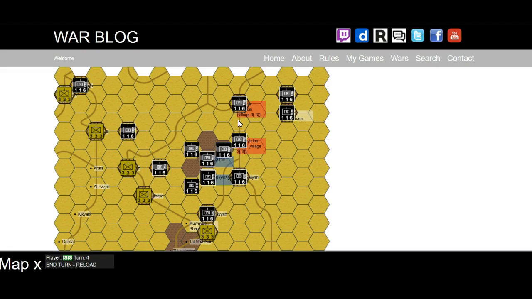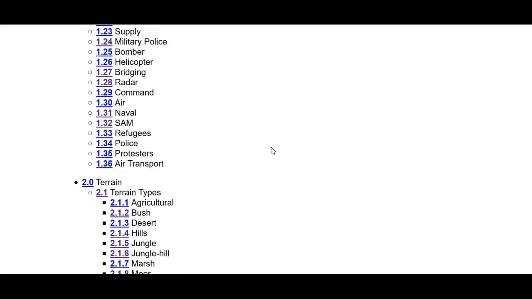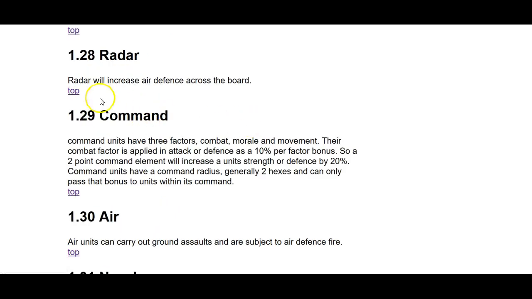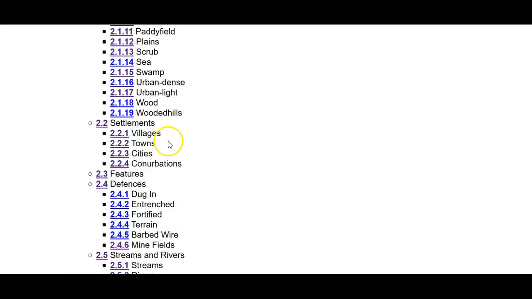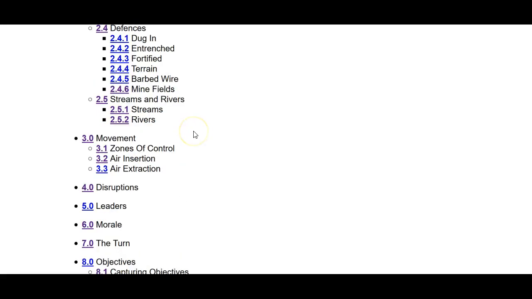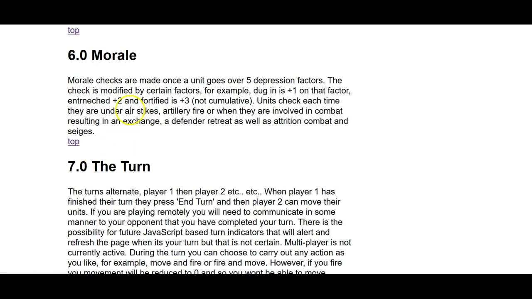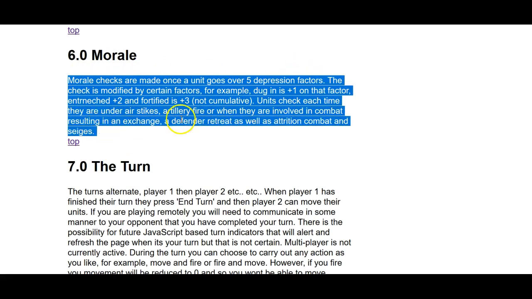Most of the game mechanics are complete, and the basic set of rules can be read online here, and I'll be going through this ever so quickly. So essentially, if you want to look at radar, you can go down there. Radar will increase air defense across the board, and you can click the back button, go back to where you were. So it's something that's under development. It's certainly not a complete set of rules, but it's a lot better than it used to be. So if you want to talk about air insertion, air extraction, disruptions, leaders, morale, there's a morale set up here. It's very simple, as you can see, but these things will be developed over time.